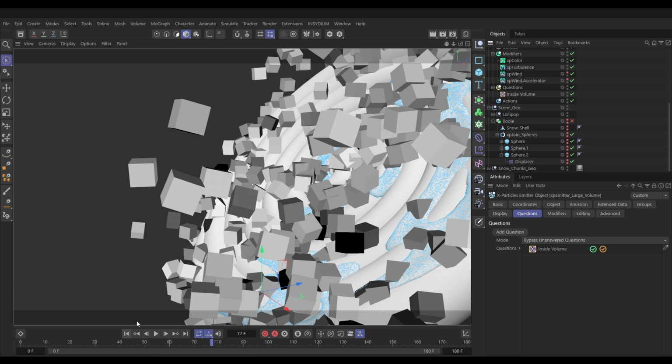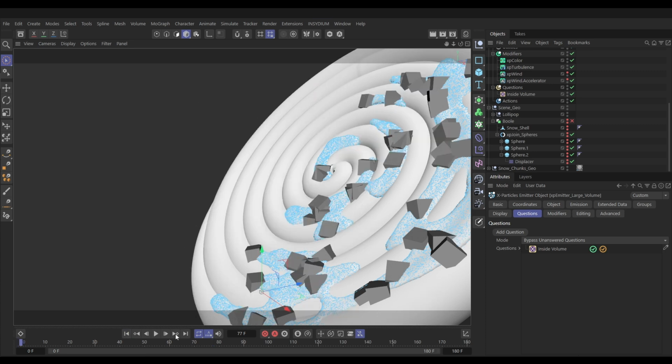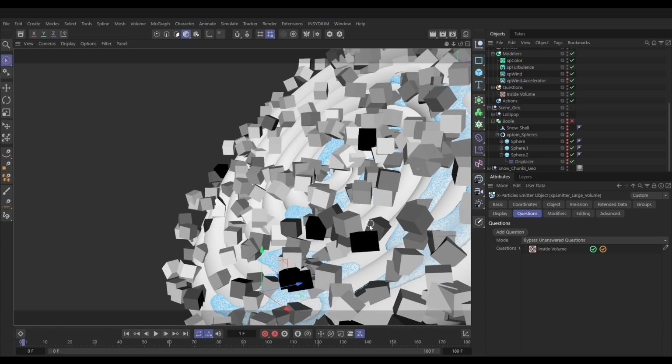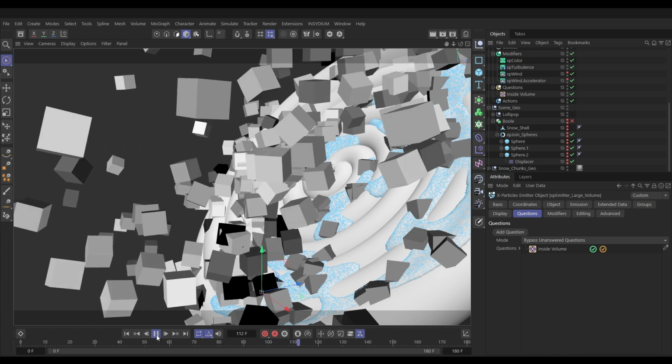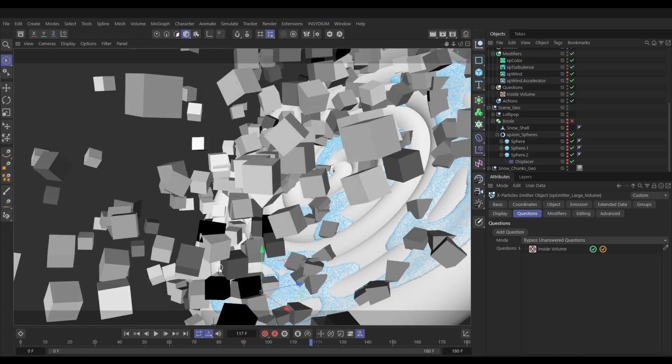But one of the problems is, because we have set tangential rotation in these large particles, they're always orientated in the direction of travel. But when they are born, they are static, so they have no direction of travel. And as soon as they get within the volume, the wind modifier gets activated, and suddenly they jump to that tangential orientation. So watch here, you'll see them snap. See, look, the angles and the orientation snaps to that tangential, and that isn't looking very kind of fluid.